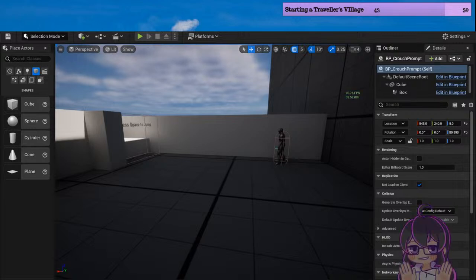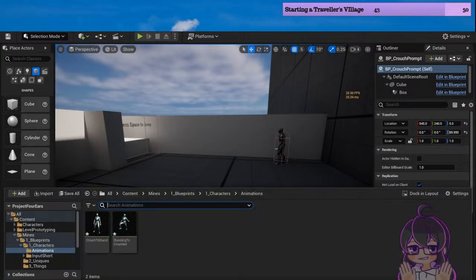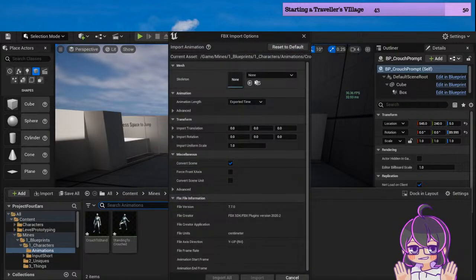Done. Download. Save as. Crouched walking, save, yes. Crouched walking, pull in, mannequin input.